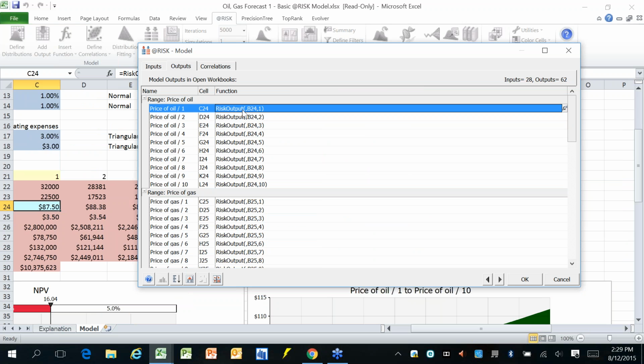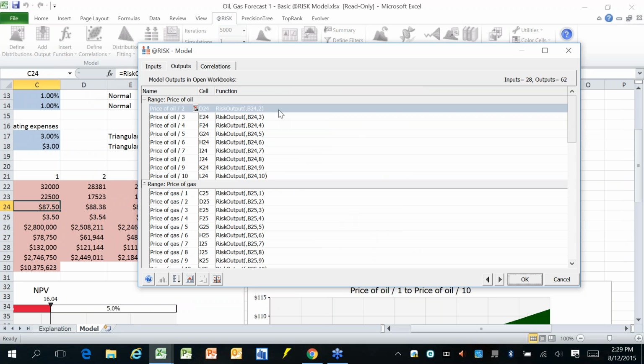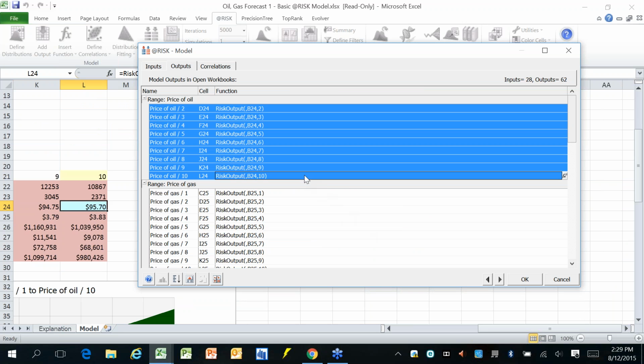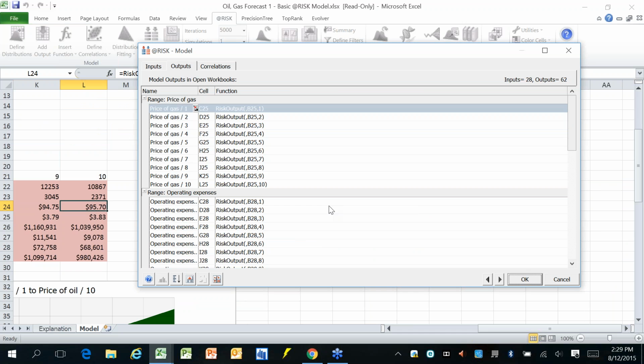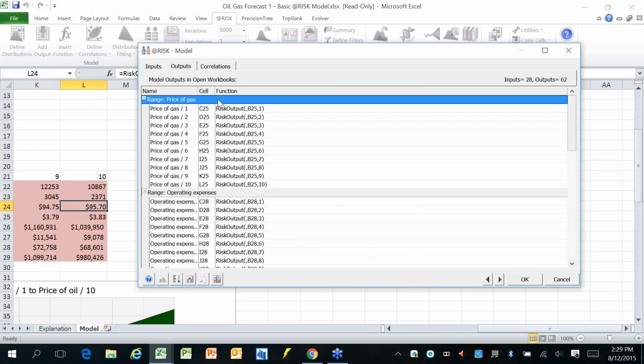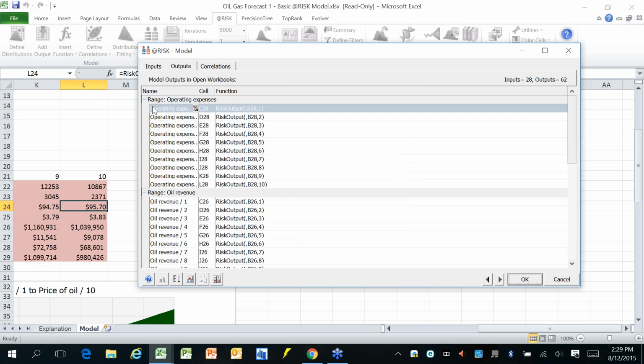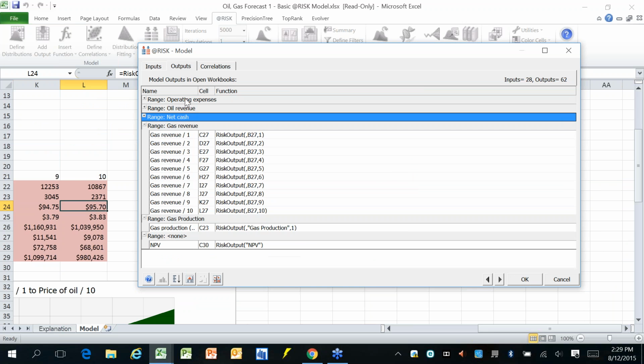I can delete outputs one at a time, simply deleting, or I delete a whole bunch by clicking on one output, say pressing the Shift key, holding it, and just like highlighting multiple cells, I'll highlight the lot, hit the delete key, and delete those. Or I can select actual ranges of outputs, right-click, and delete. Or multiple ranges.